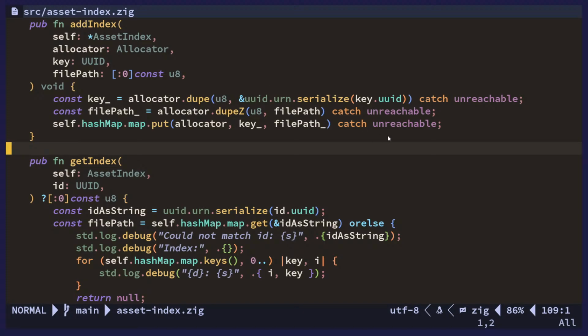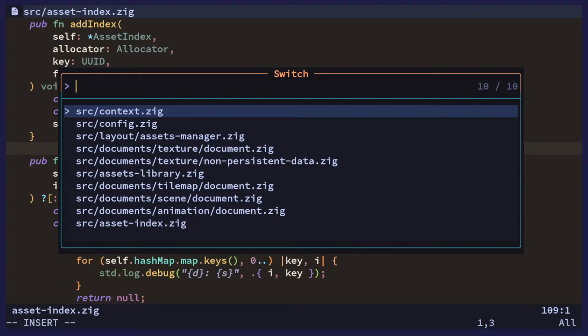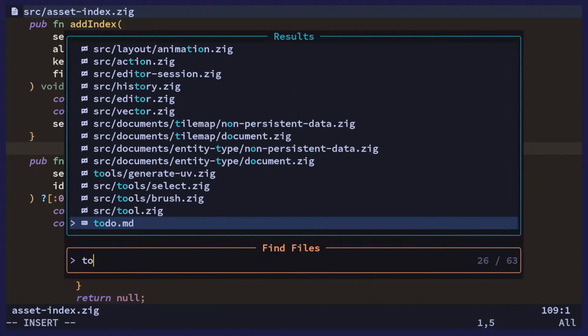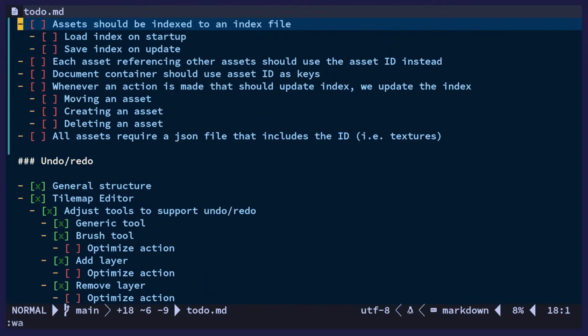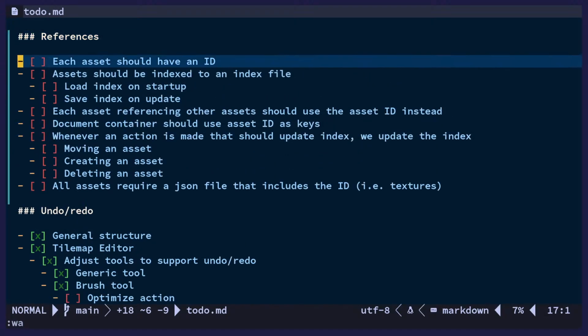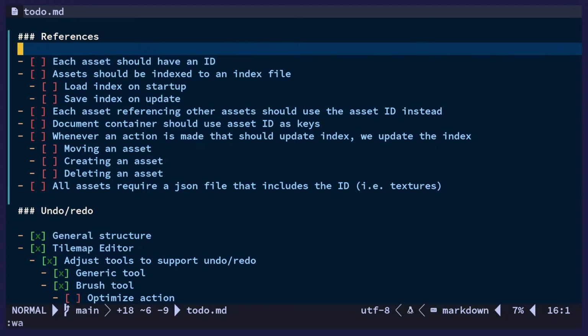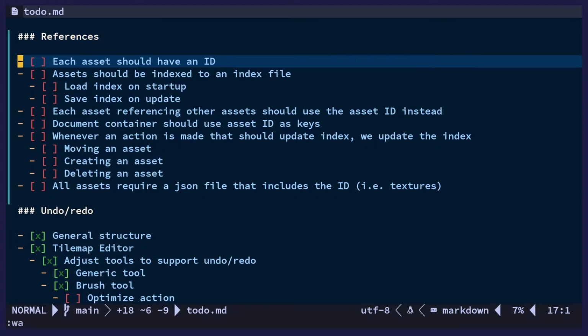Yeah, let's see where. Here's the to-do list. So basically, to recap the plan, right now we have a bunch of assets.